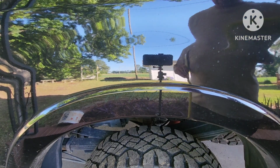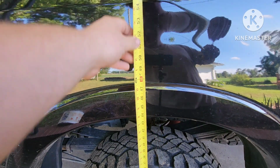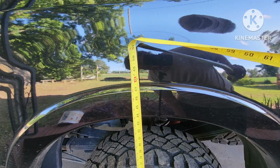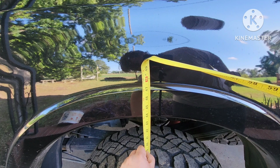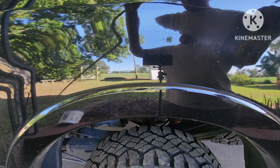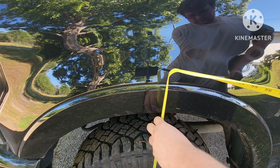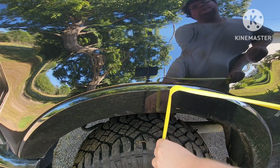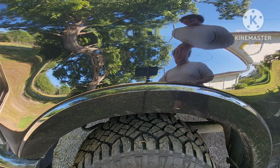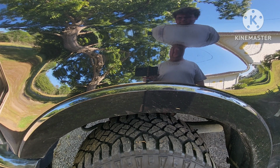All right, so this is the back. Our first measurement is right at 43 and 3/4. All right. And our front here measures 41 and 3/4. All right, cool. Now we got our baseline. Now let's get to work and see what our difference is.